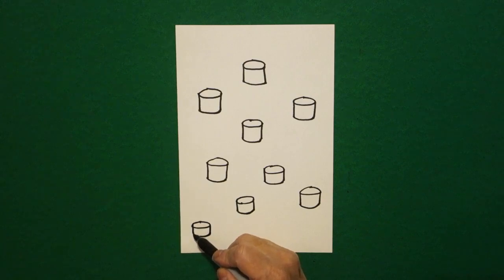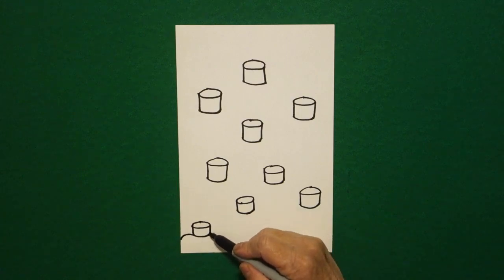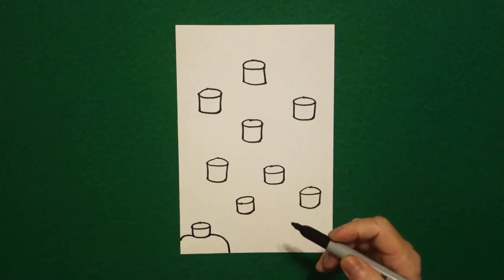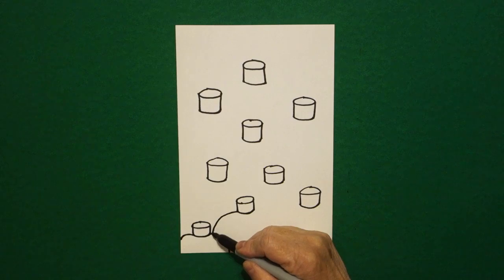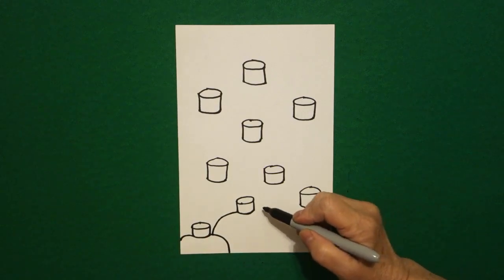On the left-hand side, I draw a curved line out off the page. Come on the right-hand side, curved line down off the page. I come up to the next, I guess these are little flat cylinders. I come to the next cylinder on the left-hand side. I draw a curved line down. Bam! It crashes into that one. Don't draw through your drawing.